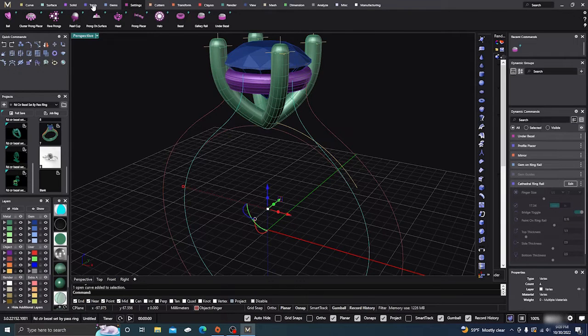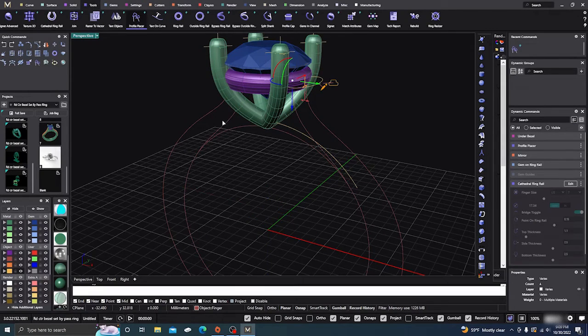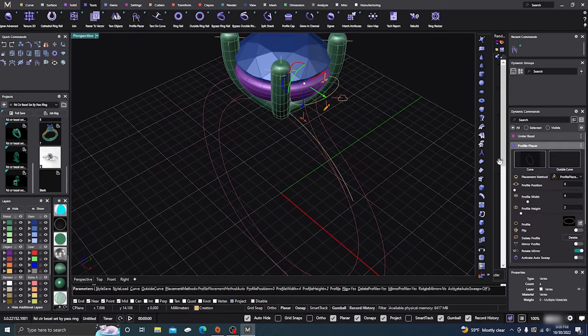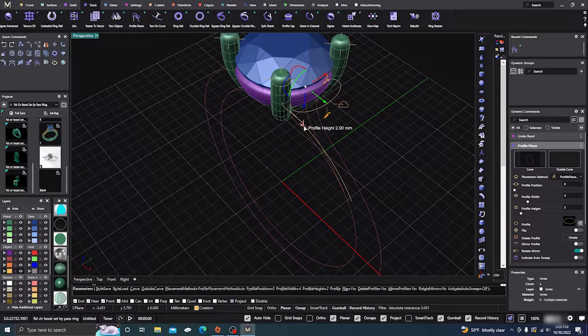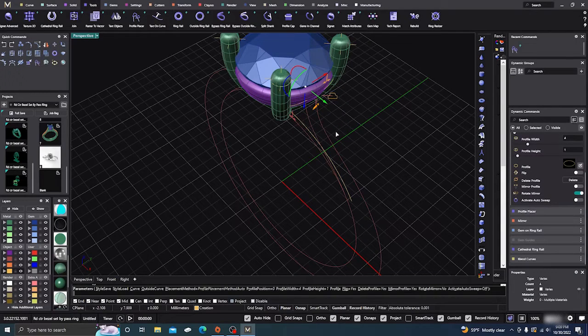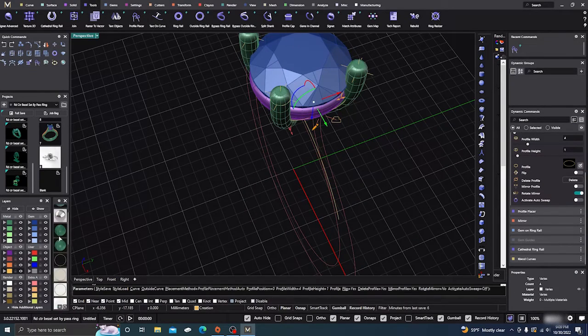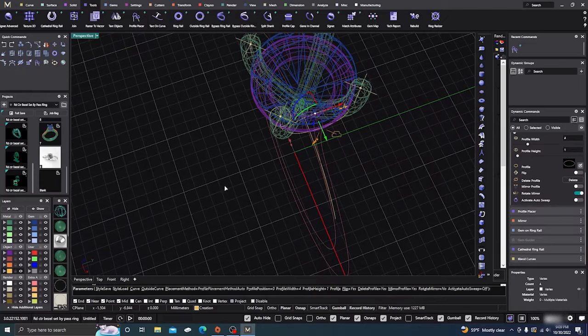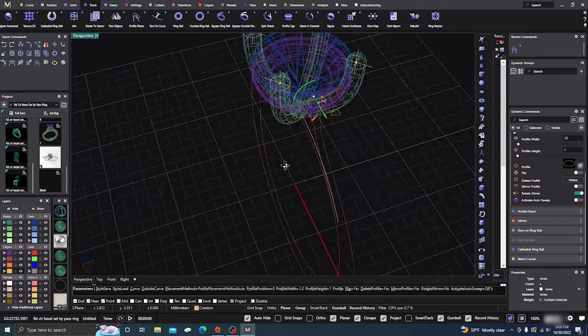So we'll go to our tools, profile placer. We'll go ahead and let's see, we want to drag that in, and we'll turn it on wireframe so we can get a better look, and we'll drag it into around a 1.2 like that.